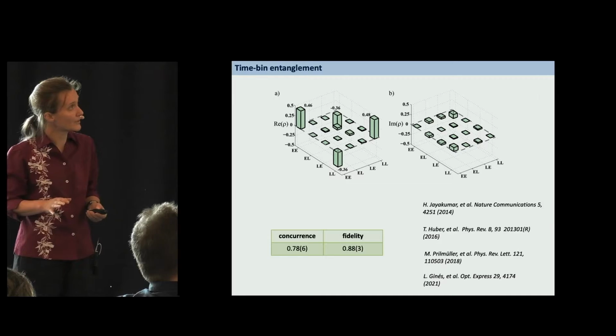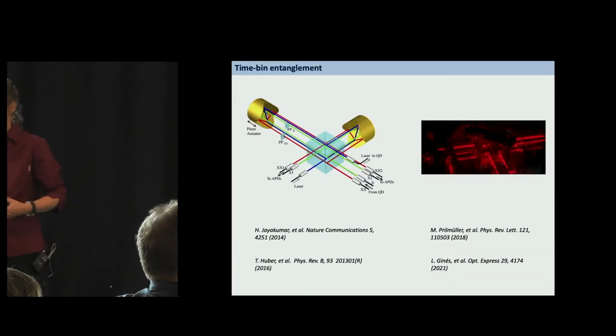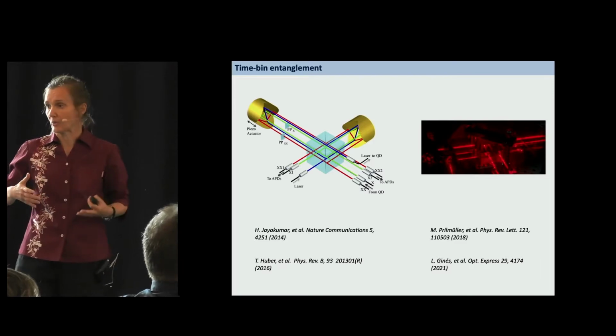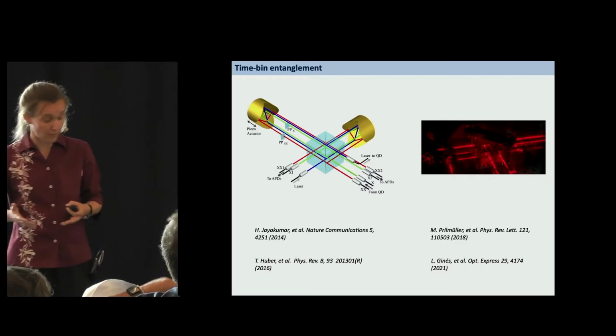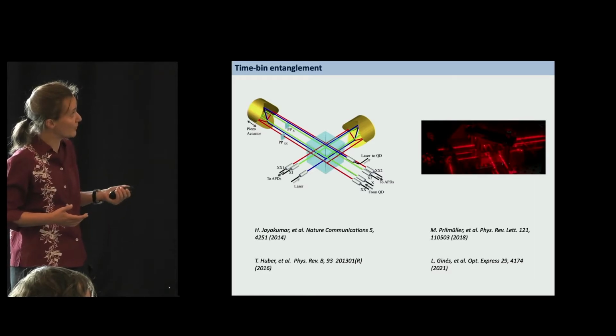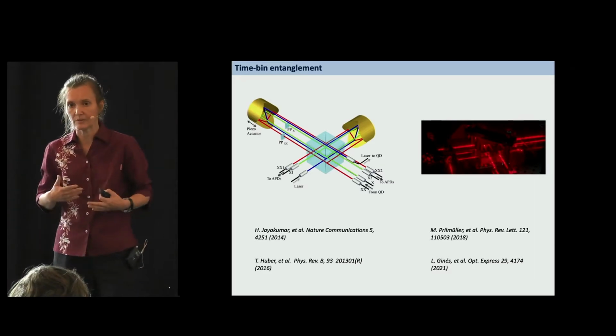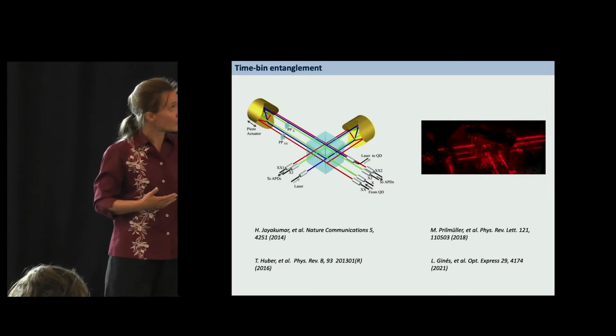And a little note on the implementation. I said the time-bin entanglement needs interferometers. It needs an interferometer to be generated, and then it needs one interferometer per qubit. And if you would like to know how this works, we usually work with this triple interferometer, because at the moment we're just measuring bipartite entanglement, so we don't need more interferometers.